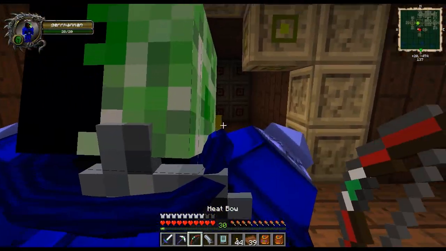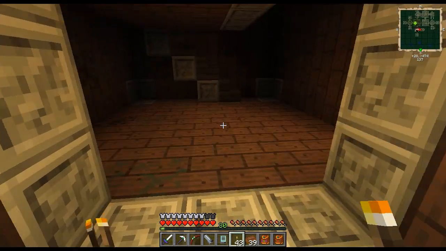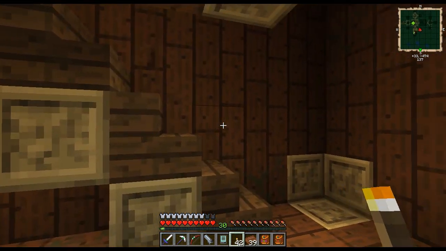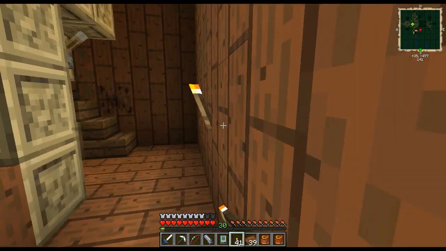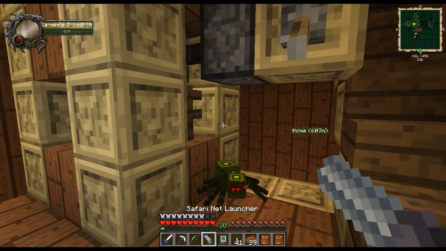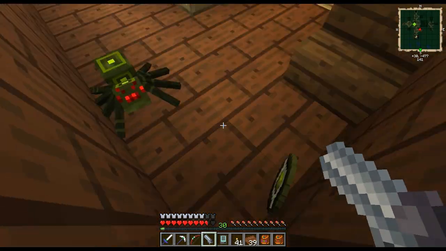Okay, so we have a bunch of different options right here. Okay, this one leads nowhere. This one, I think it's the one Meaty went into. Well, we can check the other one. Unless there's nothing. Oh, they're both. I found another spider. Or kill him. Or... What?